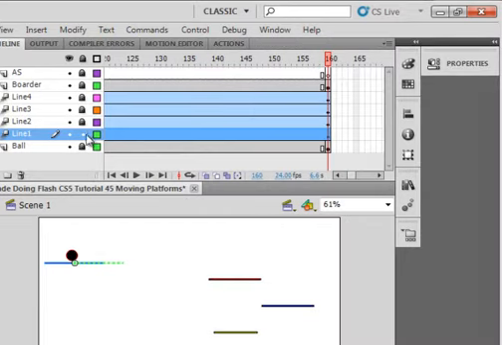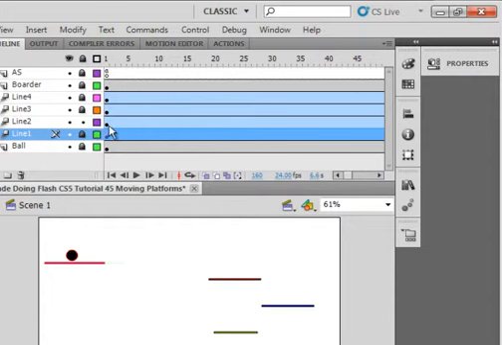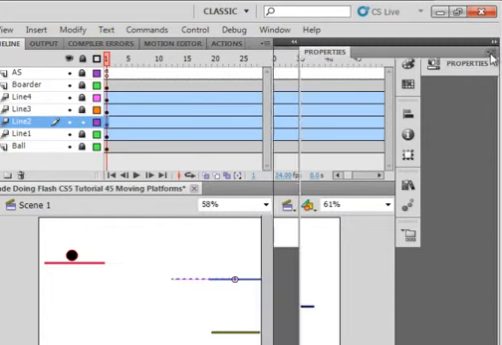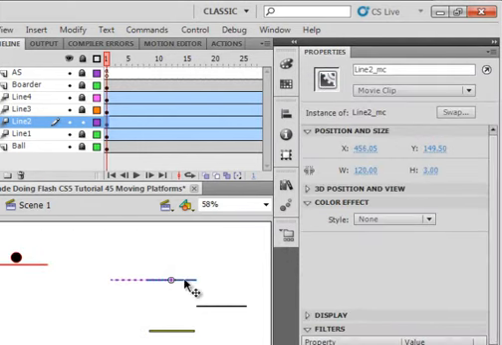So now let's do line 2. This might help you out. Line 2, first frame. So really we only have to look at the 2 frames. The X for this one is 456.05, and the Y is 149.5. It's 120 long, and it's 3 high.